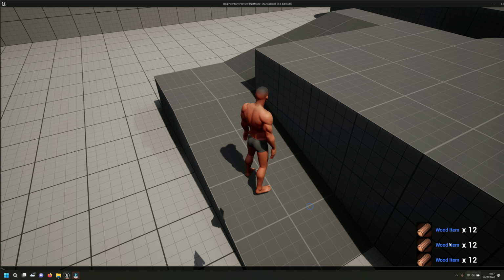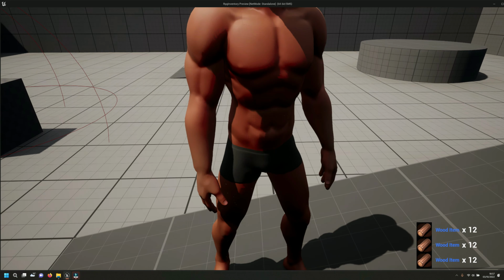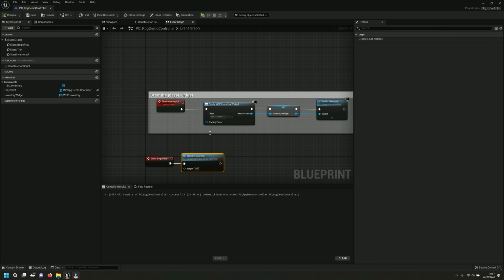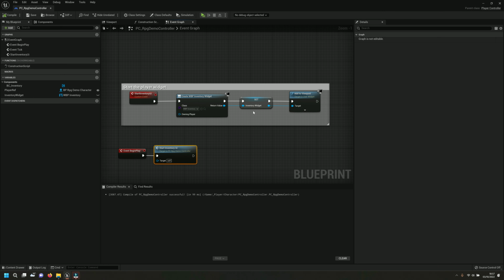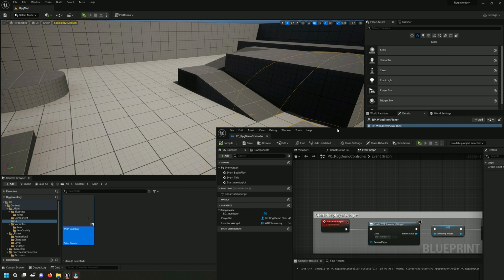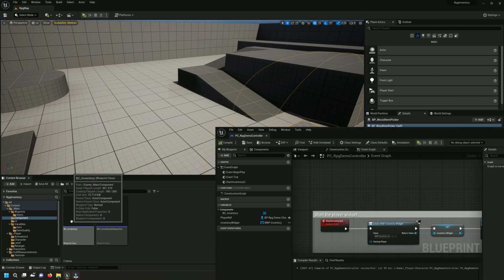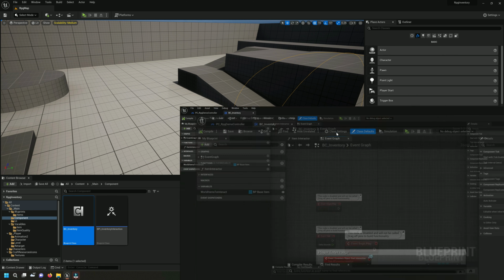Now note that we need to find a way to interact with this. But the idea is that as you add those items, they will start displaying here. So I think we can actually do this right now. That wouldn't be a very complicated thing. The only thing I want to do here, guys, is make it as simple as possible so you guys can migrate this in the future.